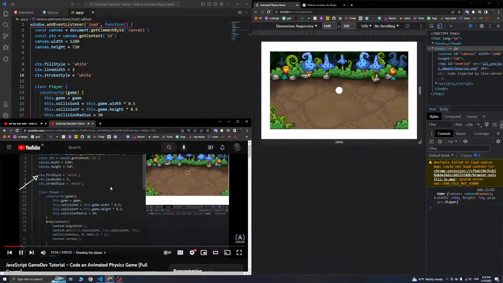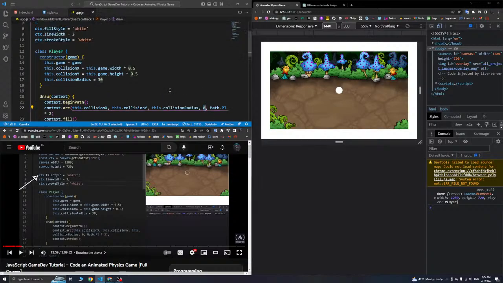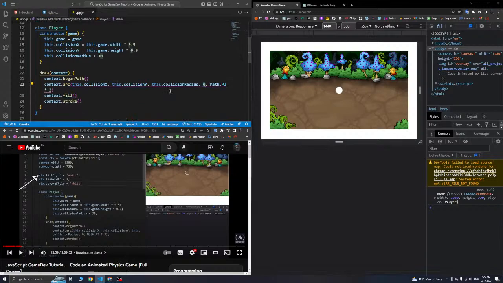Notice I'm defining these canvas properties outside of any class or method. I do that on purpose because this code will only run once on the initial page load.